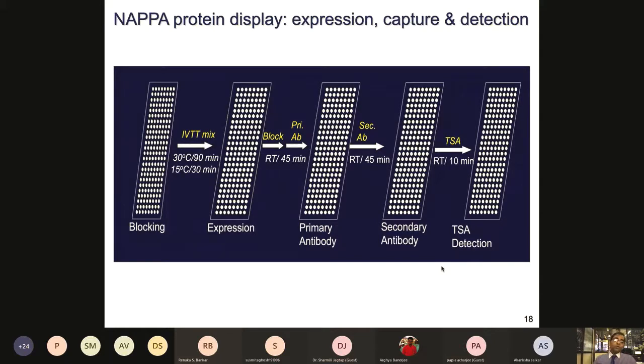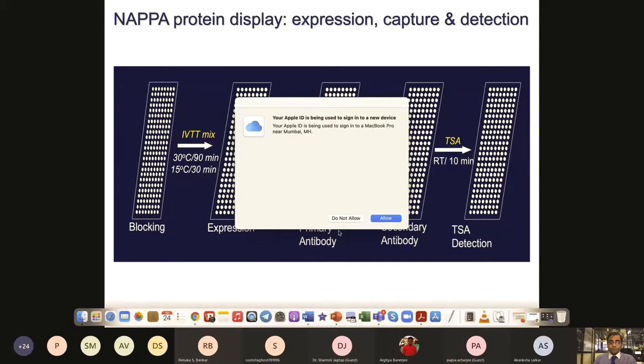I spoke to you briefly about nucleic acid programmable protein arrays in the first lecture. Typically, one of these experiments involves printing your DNA of interest on the chip, and this is a NAPPA array. Now you're going to block this array with a blocking solution, which is BSA with milk, or you have a super block solution. You block so that all the empty surface of the slide is blocked, and there is not going to be too much background from that.